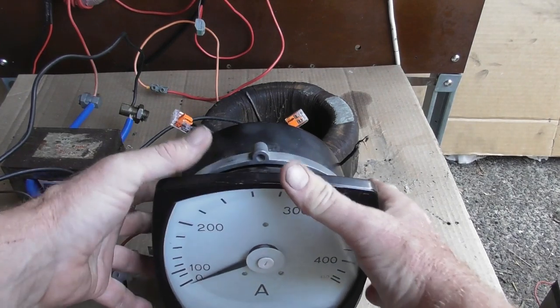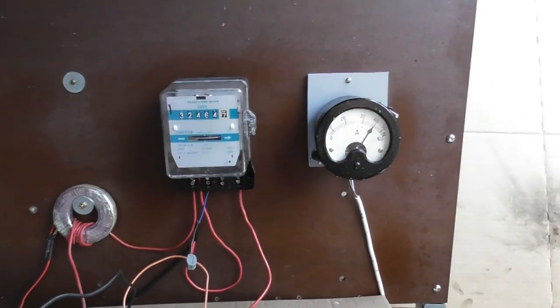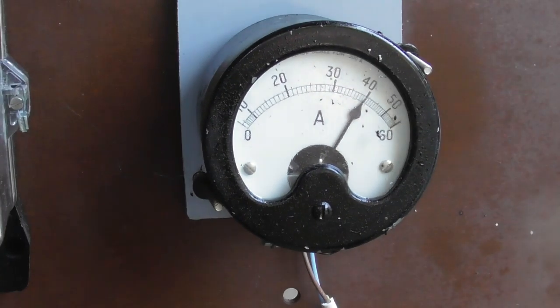So I'm going to energize this device again. I'll leave this all running in one go and change any settings on the variac. So I see there's a bit of a pop back on there. That's a lot lower. Need to take more turns off the thing. You see the current has picked up because there's less turns on the primary. So that's sitting at 40.